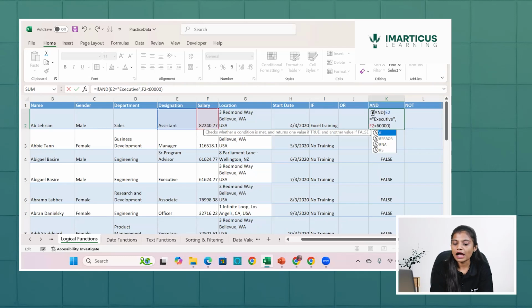So here I'm using this AND, this entire thing, as a logical statement. And when I check the entire thing, you can see the final answer is false, which means obviously it is going to return no training required. So this entire thing is acting as a logical test.